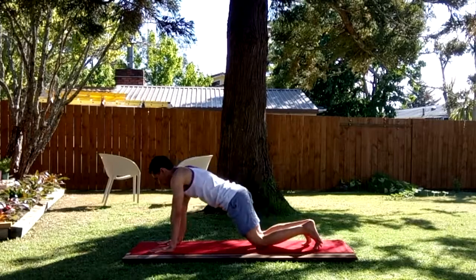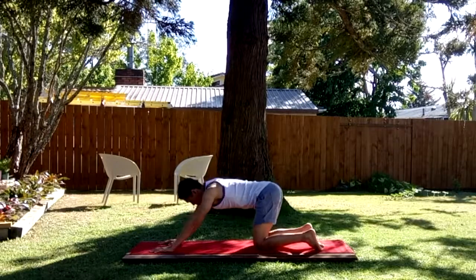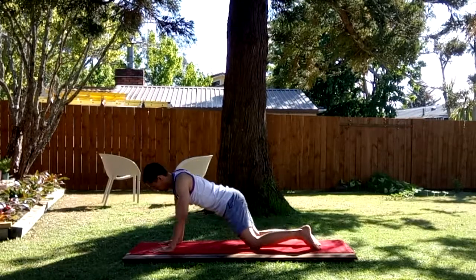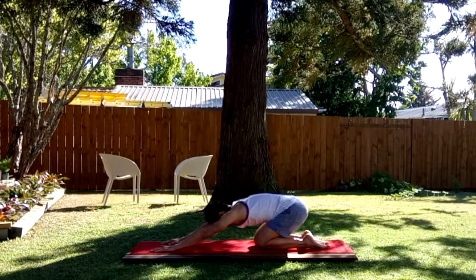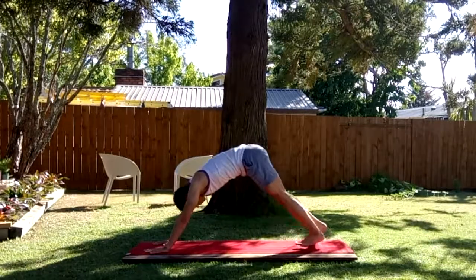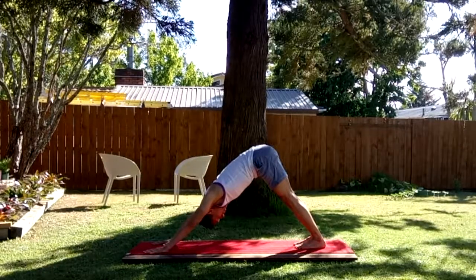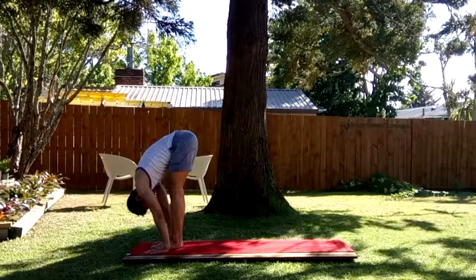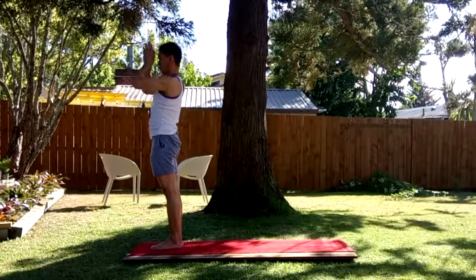Let's release the hips just to release this stagnation of energy after that sitting position. Circle around — three to the clockwise and three to the counterclockwise. Breathe in as your hips shift forward, exhale as your hips circle behind you. Then level the hips to an extended child's position. Curling the toes behind us, lift the hips up behind us to downward facing dog and stay for a couple of breaths. Stepping both feet forward and exhale, fold the trunk low. Breathe and rise to standing — arms reach overhead, exhale hands to your heart space.